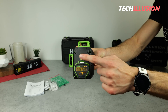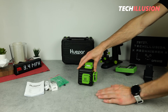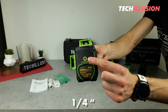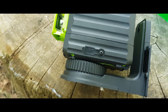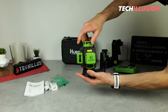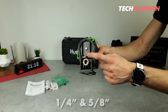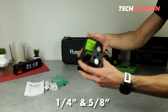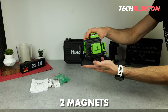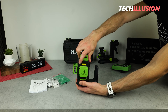On the bottom, there are 4 minimalistic rubber feet to ensure a stable base on smooth surfaces. In the center, there's the typical ¼-inch thread, which allows mounting the laser directly on a tripod or on the included bracket. The laser can easily be mounted on the bracket using the ¼-inch thread, enabling horizontal rotation and other mounting options. On the underside of the bracket, there's another small ¼-inch and a large ¼-inch thread. On the back, there are also two large magnets and a groove, allowing the bracket to attach directly to metallic surfaces without a tripod.